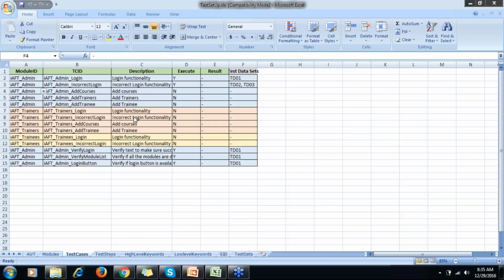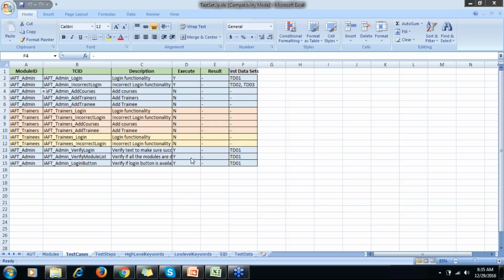This Excel file will give you a good overview of how AnyAut works. If you're not able to get it from the web application, you'll be able to relate those things from this Excel.